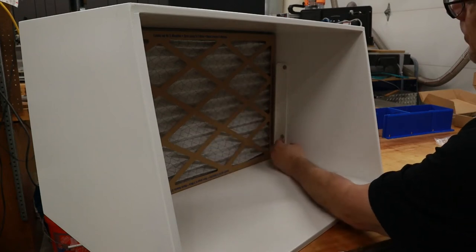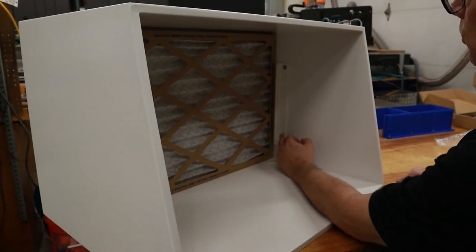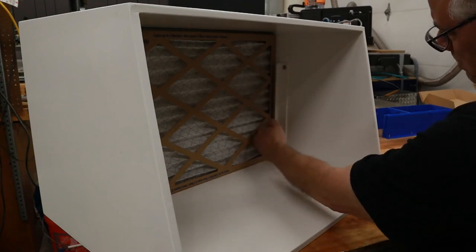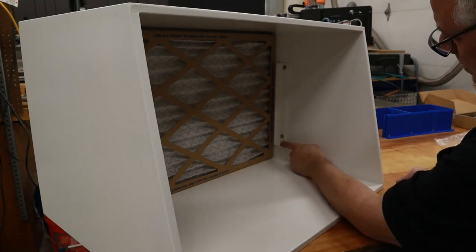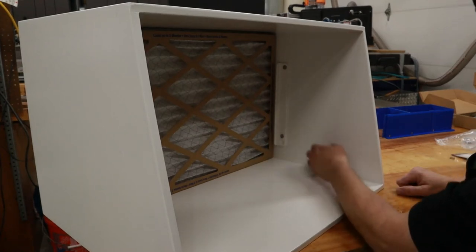Well, back here I'm testing out my cleat to help hold the filters in place when the booth isn't running. And I designed this up at about 4:30 this morning after I crawled out of bed. Obviously, I messed up because I can get my fingers back by here, so I'm off by a half inch here, and I got to be off by an inch on this magnet location. So I think I got to return to the drawing board.